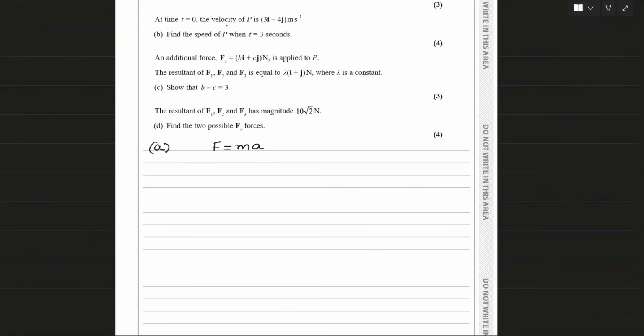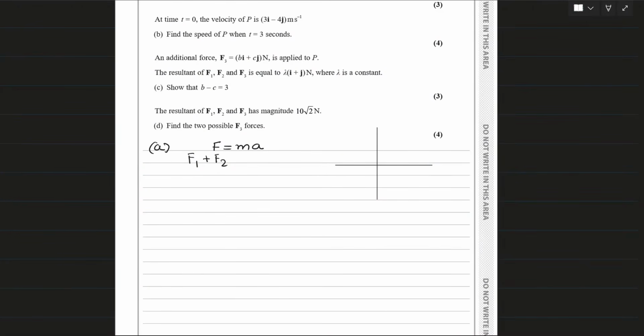Now to find the resultant force on our particle, we just have to add the two forces on our particle together. We can get the resultant force by adding the two forces together because the forces are given in I and J vectors. This is one of the advantages of expressing the forces in I and J components, because it is similar to expressing them in horizontal and vertical components.